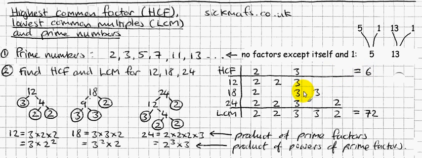LCM is simpler. Wherever there is a number at all, forget if there's a complete column or not, I just times those numbers together. There's a couple of 2's there, I put a 2. There's 2's there, I put a 2. 3's there, I put a 3. Wherever there's a number, I put a number underneath it and times those numbers together. 2 times 2 times 3 times 3 times 2 gives me 72, which is the LCM for 12, 18, and 24.